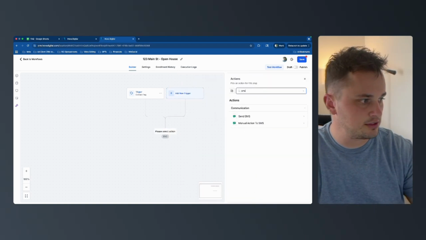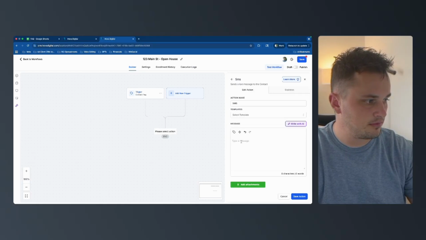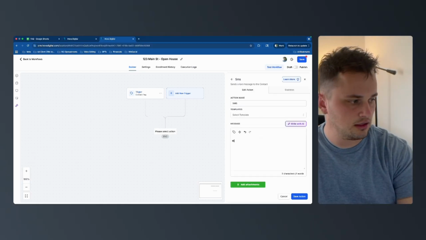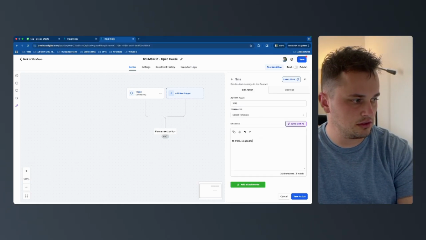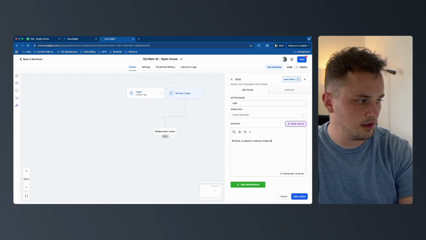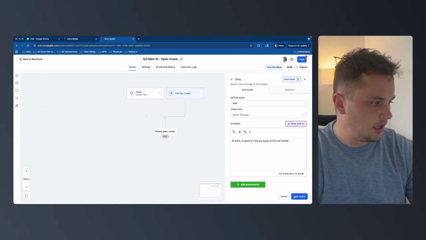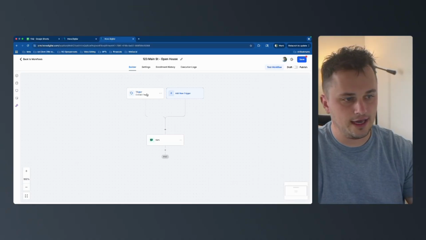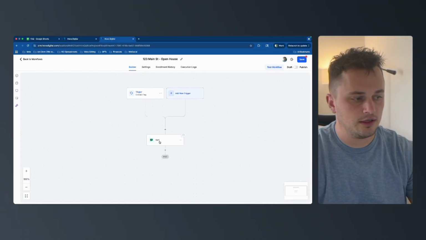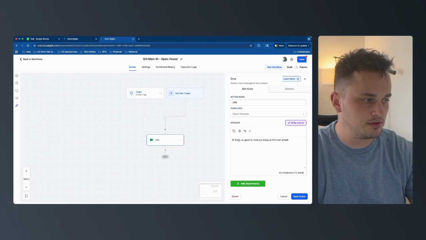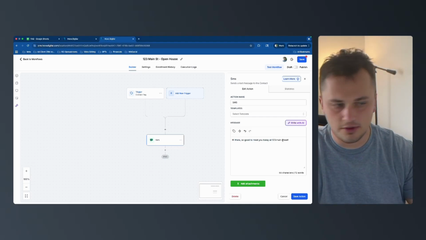And if you have a text message that says something like, "Hi there, so good to meet you today at 123 Main Street," and you tag them while you're in the room with them, they'll immediately get a text from you that says, "Hi there, so good to meet you today at 123 Main Street." That'd kind of be weird.